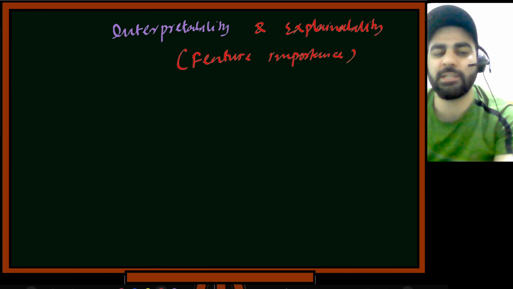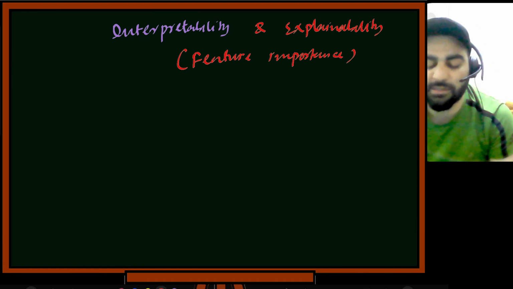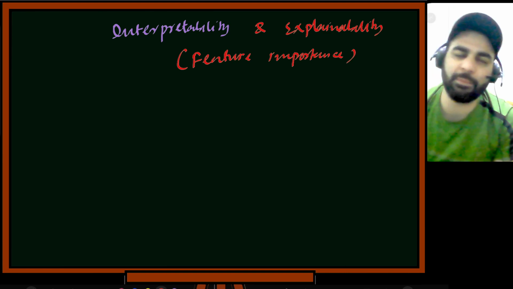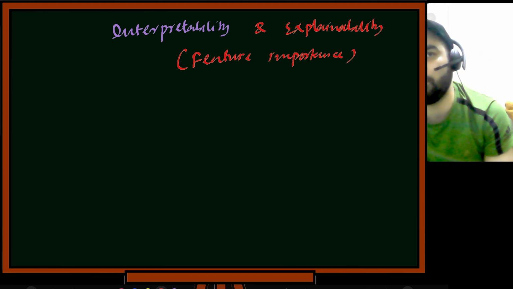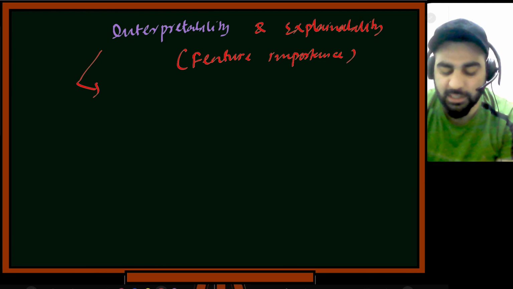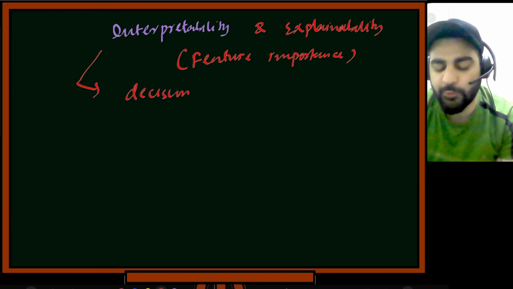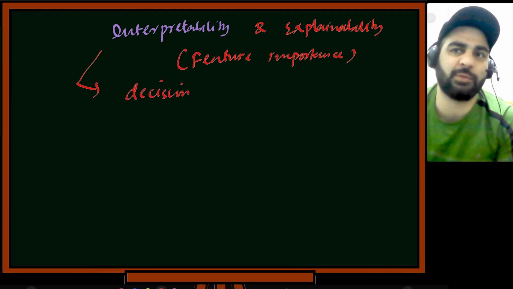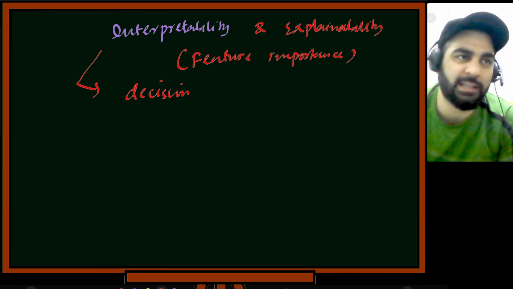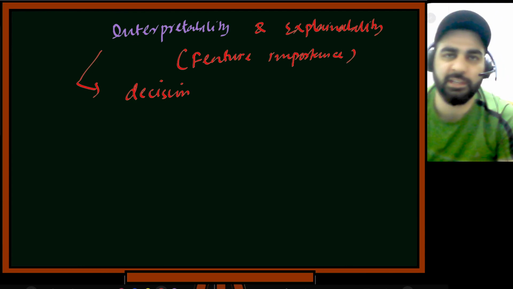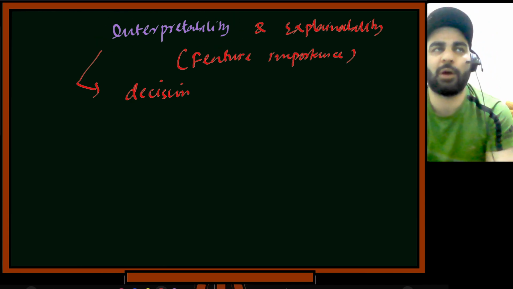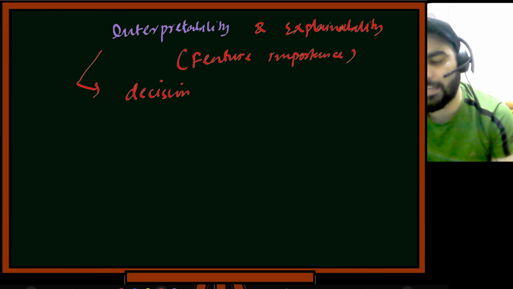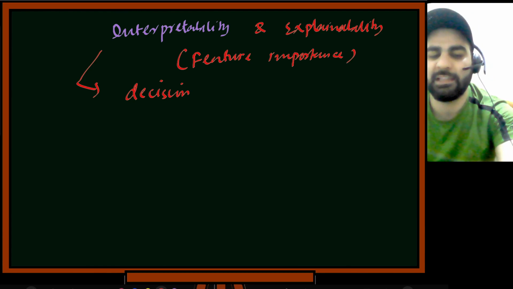So first I'll tell you what the meaning of this is and why it is important. Interpretability and explainability are really important in machine learning, because you have to explain and interpret something. If your model is performing some decision, you have to tell why it is doing certain things. Suppose you're working in finance or healthcare, and it detects cancer for a patient. So interpretability comes into the picture. How do you interpret the decision? If it's saying the patient has cancer, why is it saying so? That becomes really important.